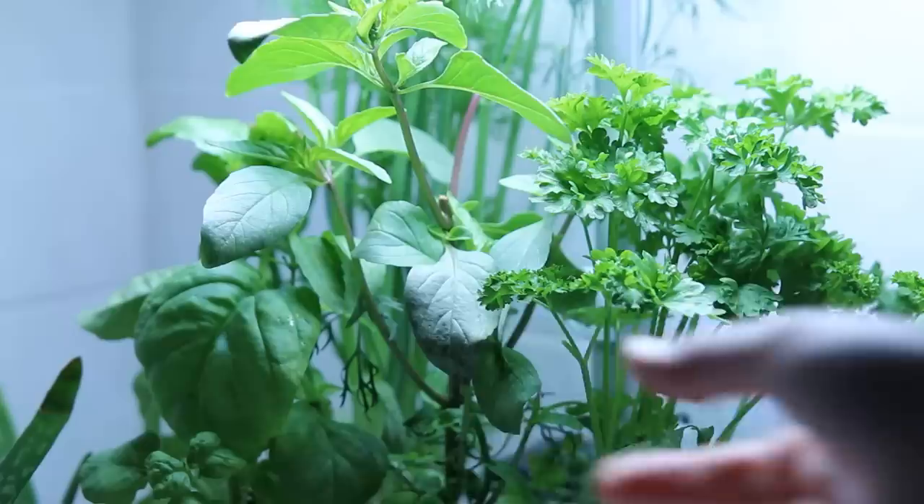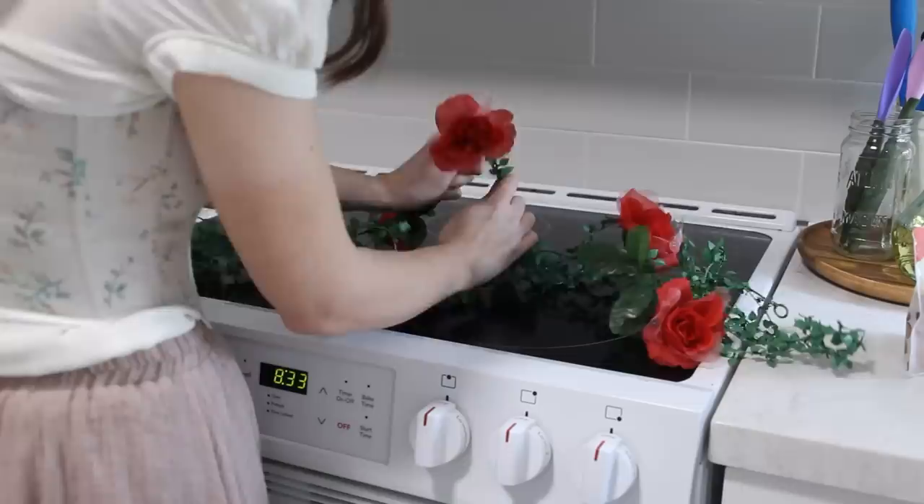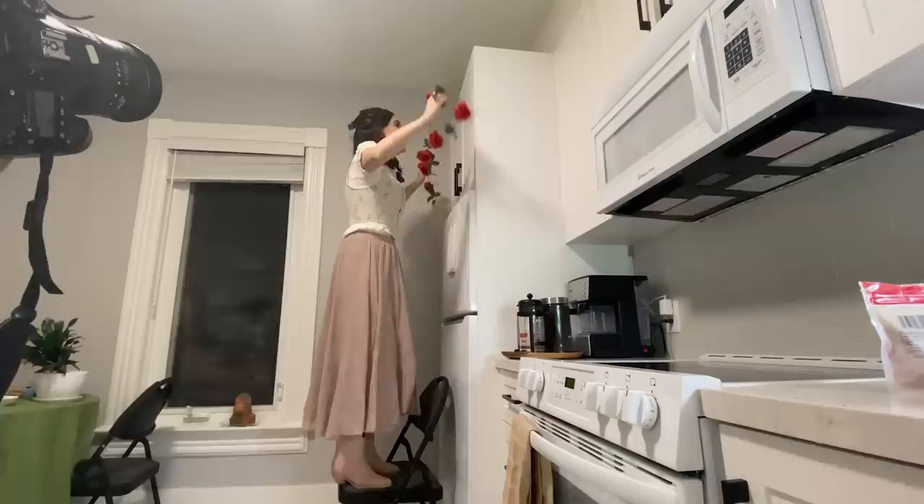Plants — plants are good, we all know this. I have never been able to keep a plant alive; every plant I've ever owned is dead. But Matt got me this little automatic garden for Christmas — you just fill it with plant food and water, stick the little pods in, and everything is automatic. It just flashes red when you have to refill it, and look, it is thriving. All of these plants can be used in cooking and in singing Scarborough Fair — parsley, sage, rosemary, and thyme. There ain't no feeling like picking off a leaf and throwing it in the pan. I'm also going to drape some fake greenery from the dollar store on top of the cabinets.